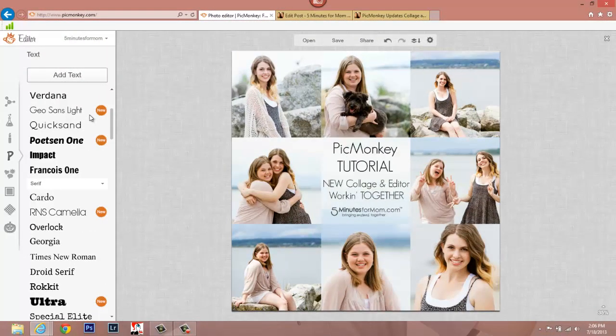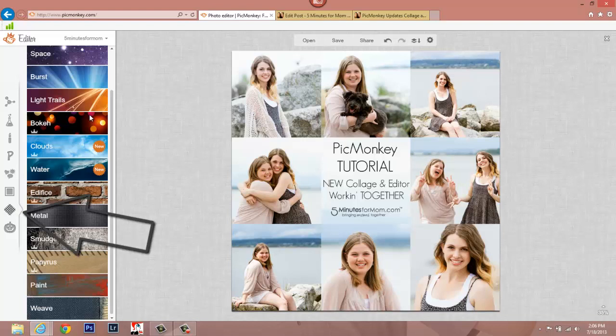Now that I've got my text finished, I want to make this swatch behind my text a little bit more fun, a little bit brighter, and bring in some more clouds. I had made this swatch over in Collage from a part of this sky, but it's a little pale. So I'm going to go over into the overlay, to the textures, and use one of the brand new textures they have added in to the editor.